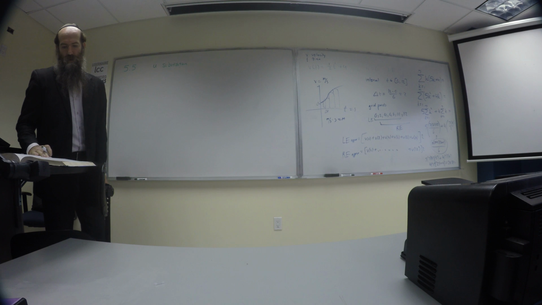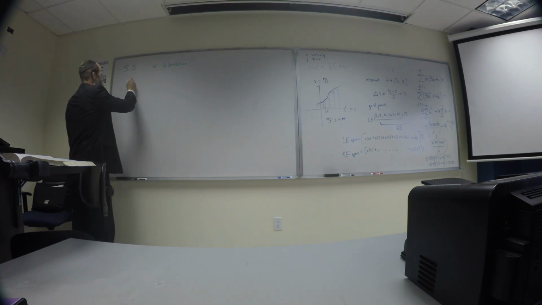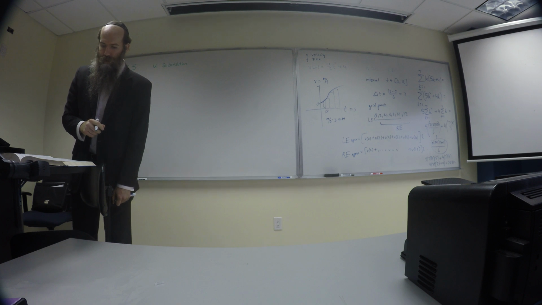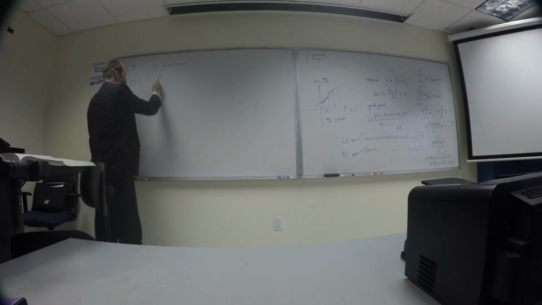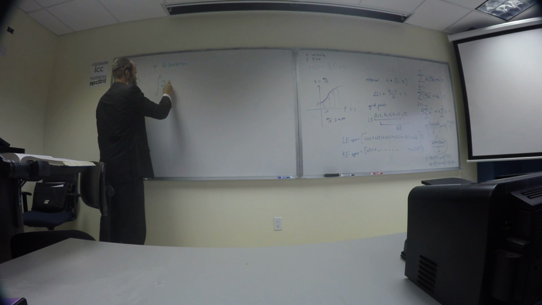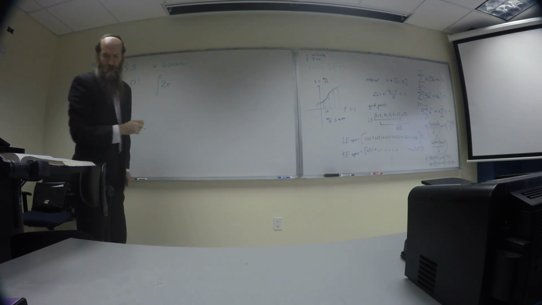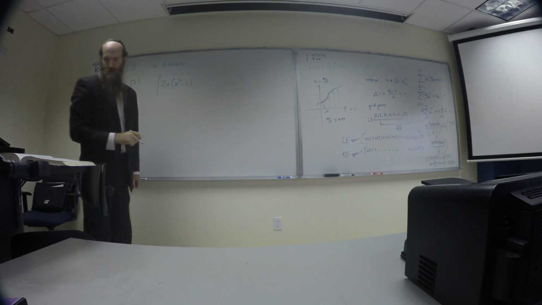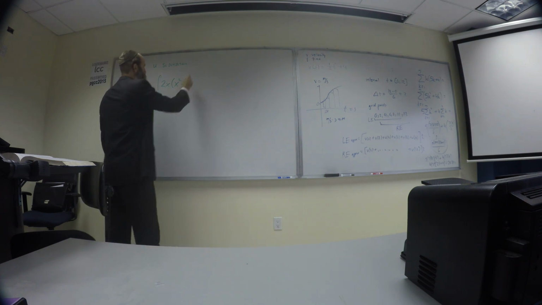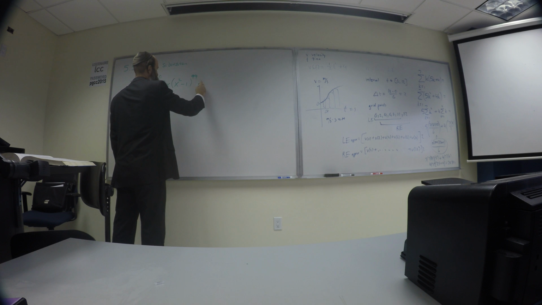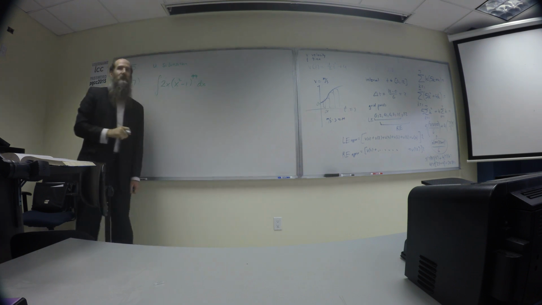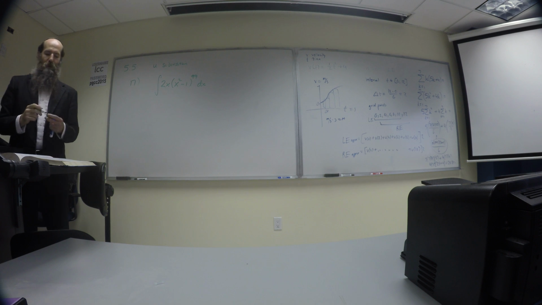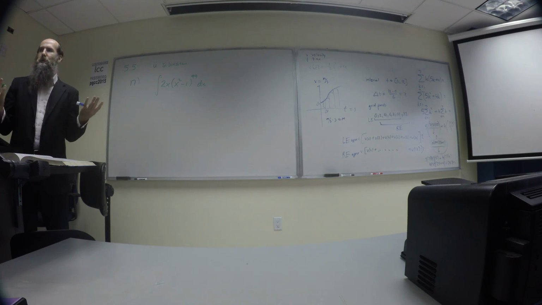Let's start with example number 17 from the textbook. We need to find the indefinite integral, which means find an antiderivative of 2x times (x squared minus 1) to the 99th power. So obviously that 99th power is there for effect, right? It's there to illustrate what you would do without u substitution.